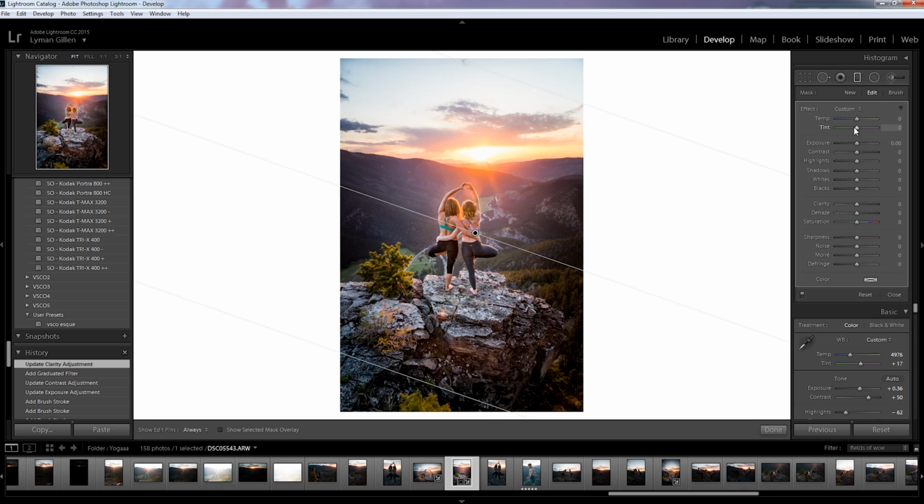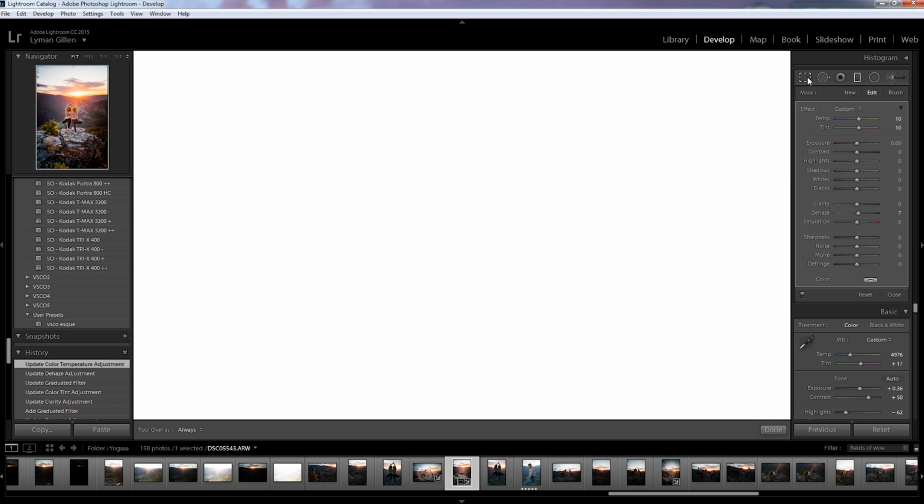And we're going to get rid of that clarity because we already went back and did our clarity adjustment. What we're going to do is add just a little tiny bit more pink. And as you can see, we only increased it up to 10, so that's not a whole lot whatsoever. And maybe dehaze, maybe. Yeah, just a little tiny bit of dehaze. This is all just to taste, because we're painting in just where that sun is and what it's looking like.